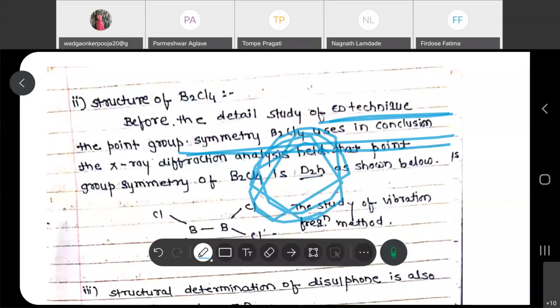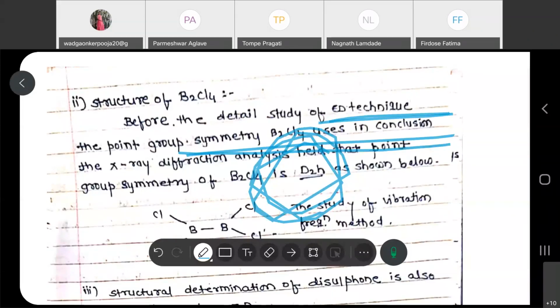मतलब सिर्फ इलेक्ट्रॉन डायफ्रैक्शन से आप ये कंफर्म कर सकते हो क्या? तो इलेक्ट्रॉन डायफ्रैक्शन से मदद मिलती है आपको, मतलब एक ही डायफ्रैक्शन पैटर्न से ही आपको सब का सब उसका कच्चा चिट्ठा समझ में आएगा क्या, उस मॉलिक्यूल का या फिर उस कॉम्प्लेक्स का? तो आपका आंसर होगा नहीं। तो किस किस मेथड से आप ये इंफॉर्मेशन अपने मॉलिक्यूल की डिटरमाइन कर सकते हो? तो it is on the basis of XRD, on the basis of electron diffraction, and as well as on the basis of the vibrational frequency method, that is IR method.